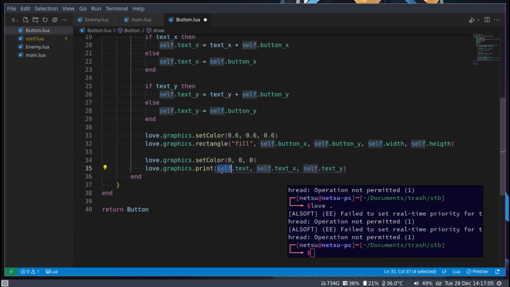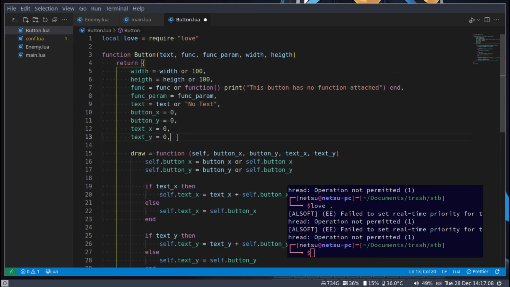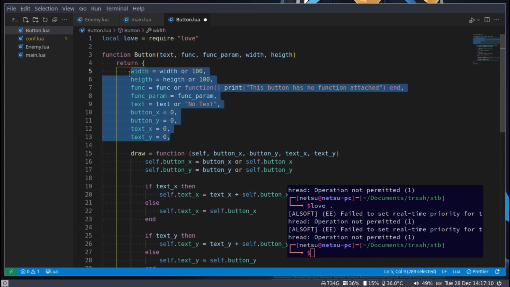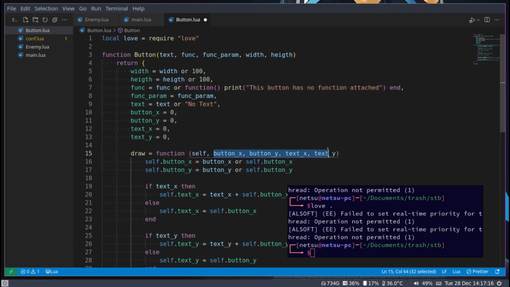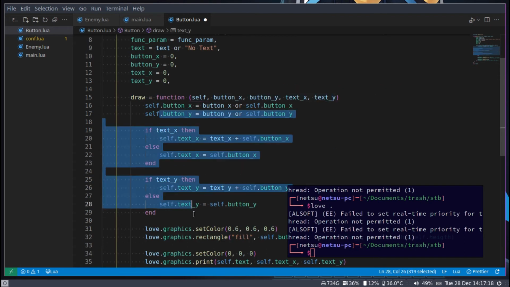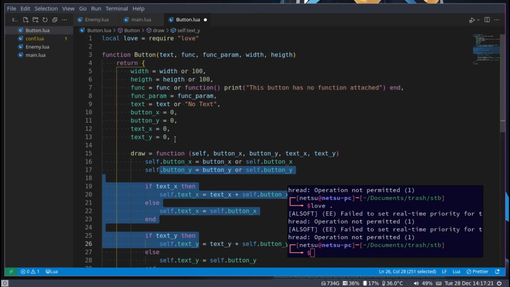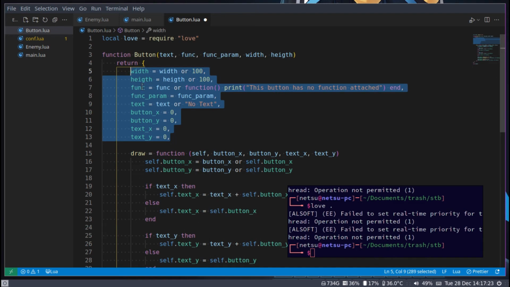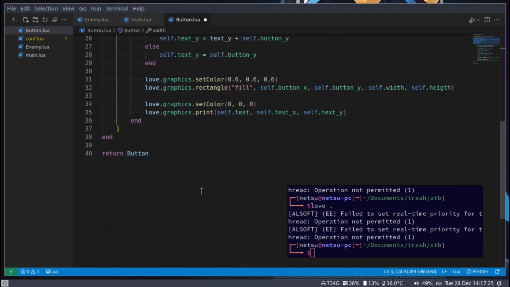Take note, I'm using self everywhere because at the end of the day we want to use this everywhere in our code. This will just make things so much easier. So whatever you do, do not change these values here or any values you set in here. Try and keep it as much as possible to these global-ish values we have here, because believe me, it's going to solve a lot of problems later.